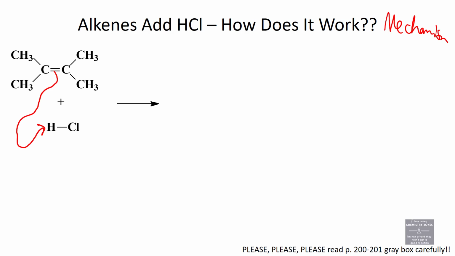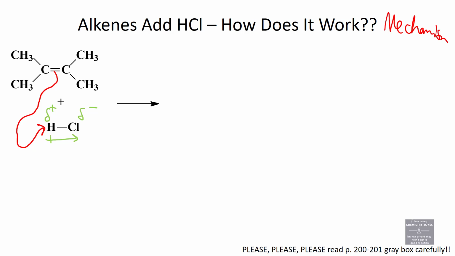How did I know I needed to attack H and not Cl? Well, this goes back to dipoles. There's a dipole on HCl pointed toward the chlorine, away from the H, giving the H a partial positive charge and the chlorine a partial negative charge. The characteristics of electrophiles is that they have positive charges or partial positive charges. So between H and Cl, H is the partial positive, and the nucleophile attacks the electrophile.